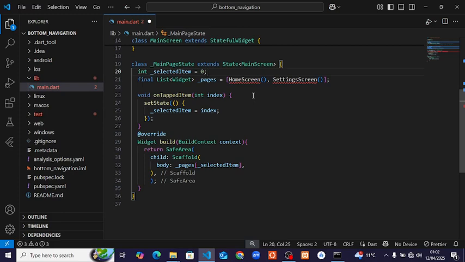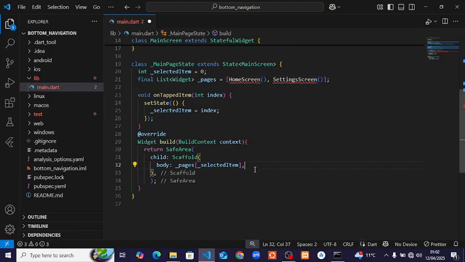So having two screens within the array, the first screen is occupying position 0, and the second screen is occupying position 1. So when we launch our application by default, it's going to pick the selected item. Now having initialized our selected item to be 0, by default it will first display the content on the home screen. But when you click on the new item, for example the settings, it's going to pick the new value of the setting in terms of position, and it is going to reassign the selected item value with that new value it has picked.